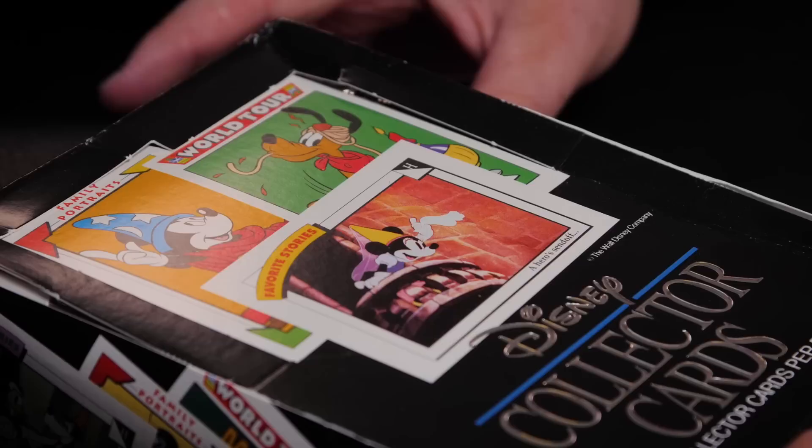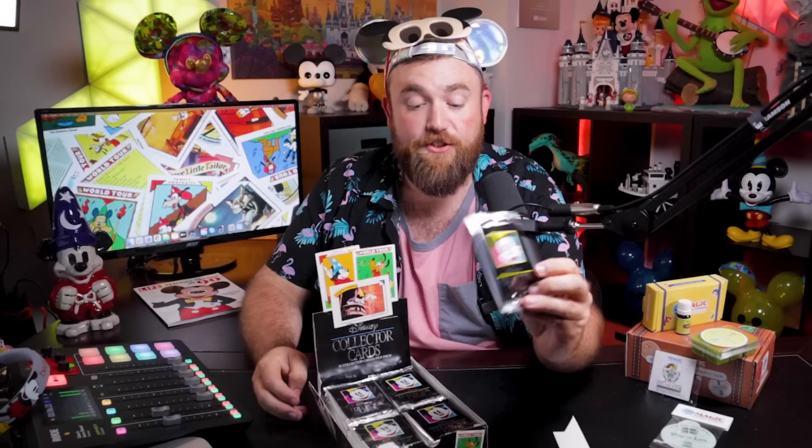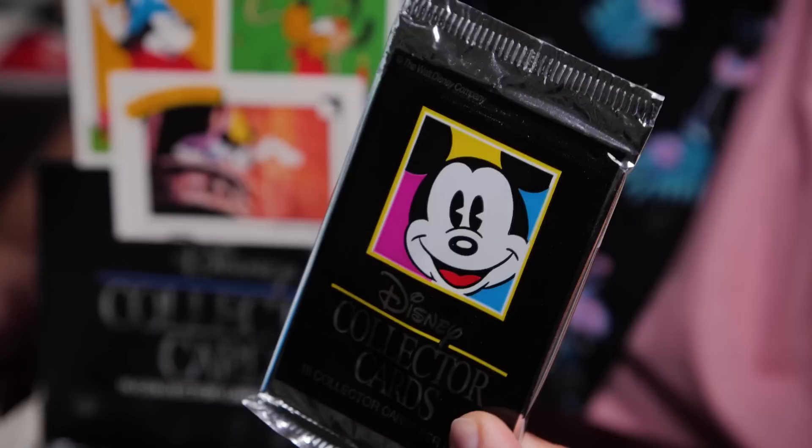I got us some previews of some of the cards around — these are the selling point cards. Should we buy a pack of these, Billy's? You got Pluto with spaghetti on his head, Sorcerer Mickey's looking at something you can't see, and Minnie's about to sneeze. How funny that this aesthetic right now is so in right now — this color palette, there's so much merch at the parks right now with this. Guys, I have never felt like a cooler YouTuber until right now.